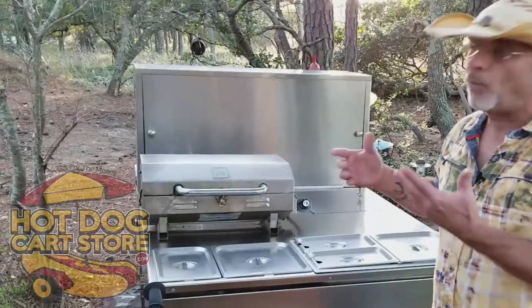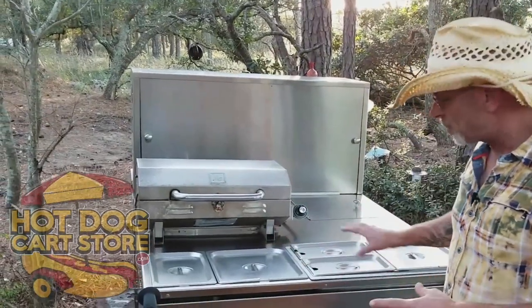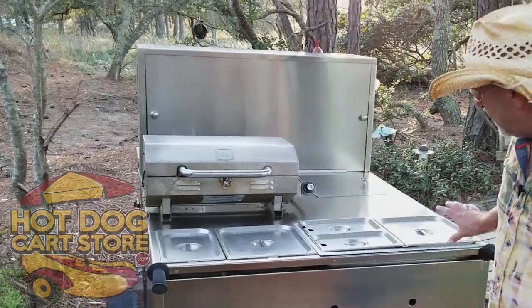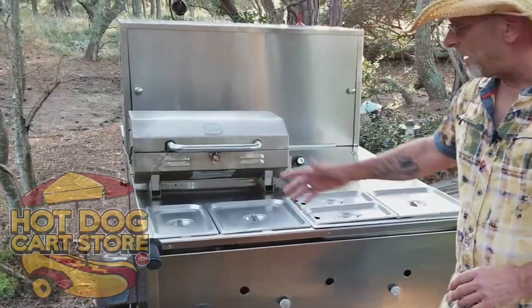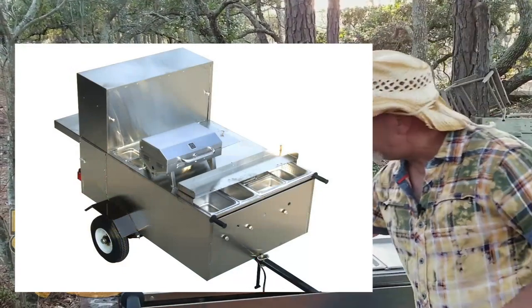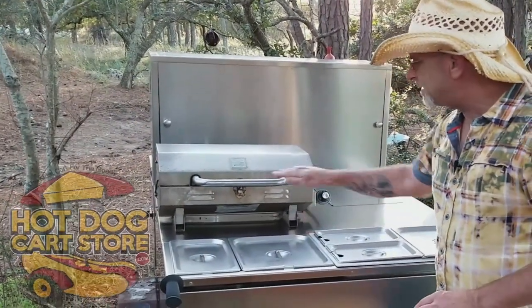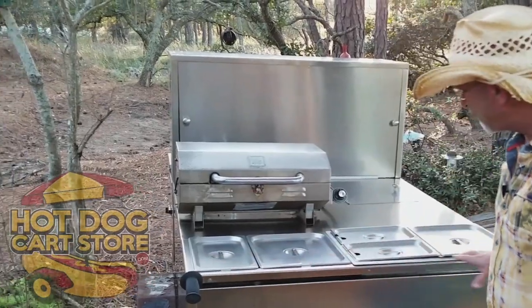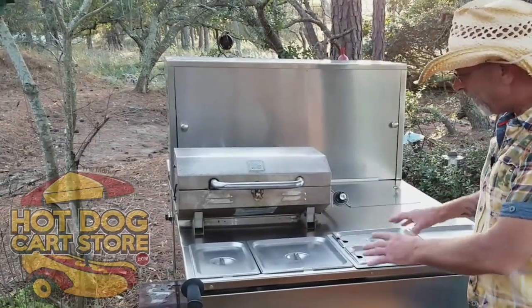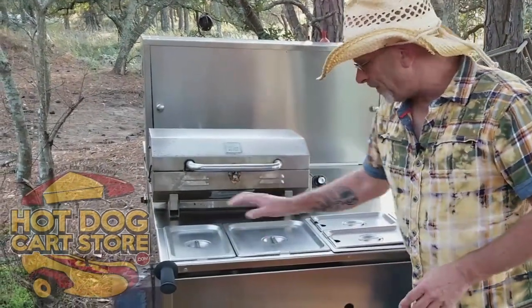I was walking around this event with Tasha and I noticed there's a line at this one vendor. I walked over and it's an old Coca-Cola trailer that they pulled behind a truck — it opens up on three sides and a back door, like wings. It's a funnel cake and corn dog vendor. I got to meet that feller and he promised he will come on here live and share what all he does. His deep fryer in that trailer is 15 years old and looks brand new because he keeps it clean.